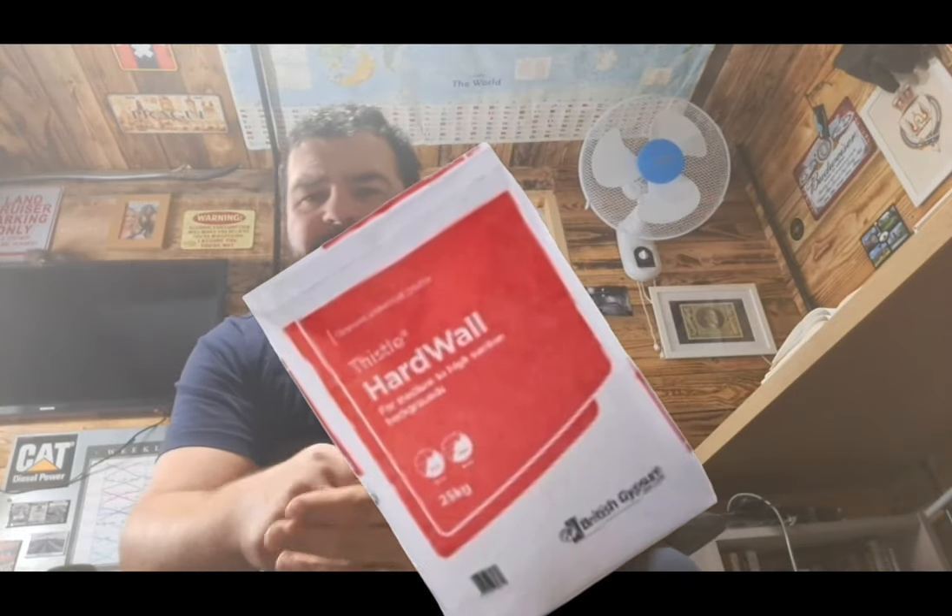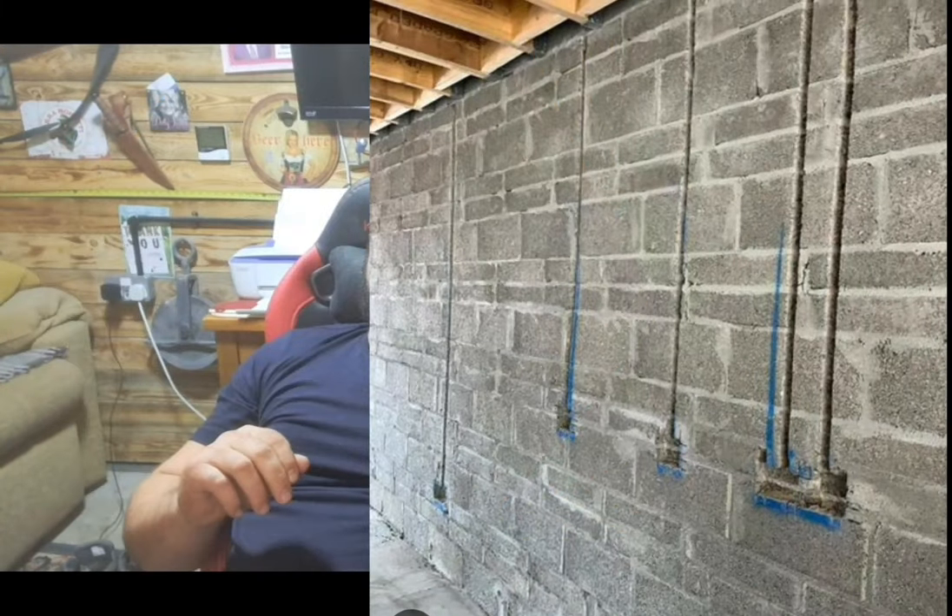Now I'm not saying it's impossible - you can soak the walls down, you can PVA the walls or put some sort of sealer on them. But then when you're trying to rule it off, bonding is very sticky. It's not the easiest thing in the world to work with when you're trying to build it up to a certain thickness with your feather edge - it's sticking to everything and pulling back off the wall. That's where your hardwall comes in. This stuff is just designed for it - it's so much nicer to use, ideal for going over brickwork, dry blocks, all that sort of stuff. Hardwall is just a different level.